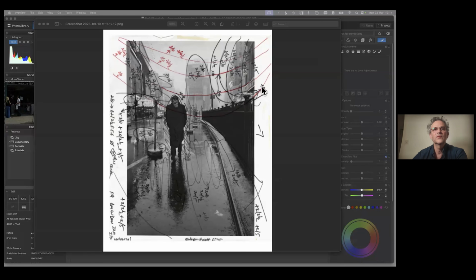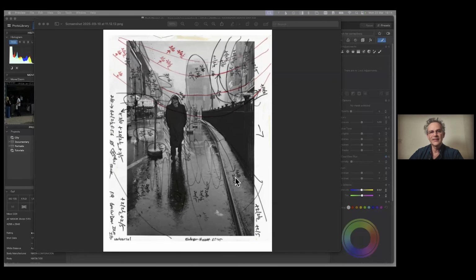I'm not sure. Okay, so let me start by being a bit more descriptive of this image. This is James Dean walking down Broadway in New York, image made on film in the 1950s. When we were darkroom printers, the darkroom printers would be able to go into a darkroom and go, I need to have more exposure. I'd change the f-stops. I'd have more time. I might use different grades of film for here to here because of the tonalities. So this would be a reject print of this picture with all the darkroom instructions that the printer has written on it, and or the photographer has written on it to say, this is how I want my print printed.